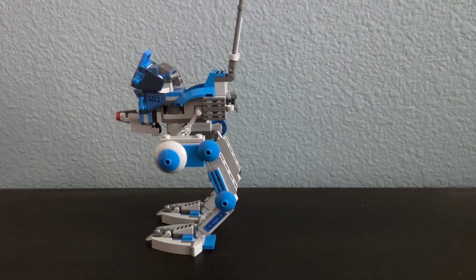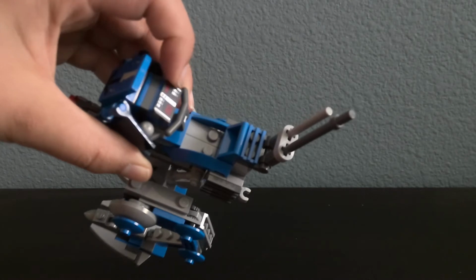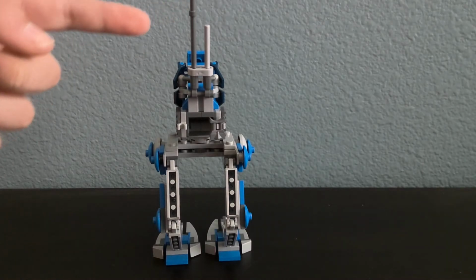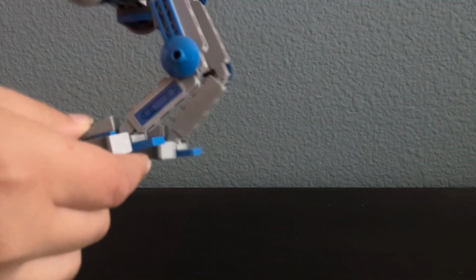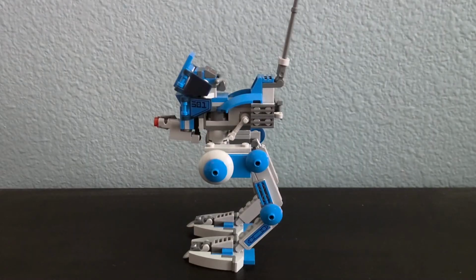And on the other side, you got more stickers, about the same thing. So got a control panel up here. And then in the back, it's got legs and then the antennas. And then the legs are movable all the way up, making it look like he's running. Yeah, it's pretty much part of the AT-RT. You can also move the feet if you want. But yeah, really like this.